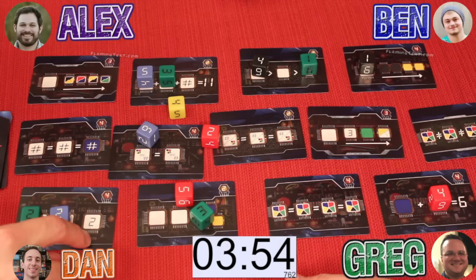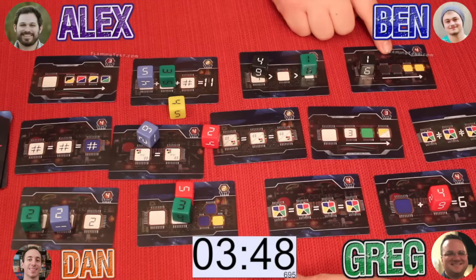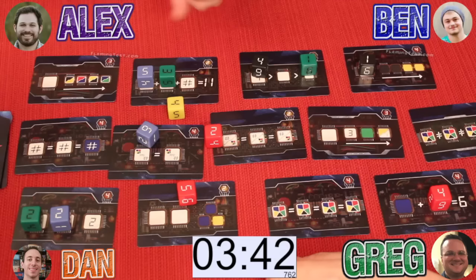No. I can take the yellow. Leave the yellow. What's that green? I need the two or the yellow. Take the yellow, then I can take the two. I think this is supposed to be in the bag. I don't remember. Take the yellow? Yeah, take the yellow. I'll take the two.